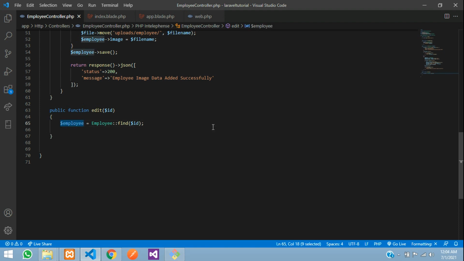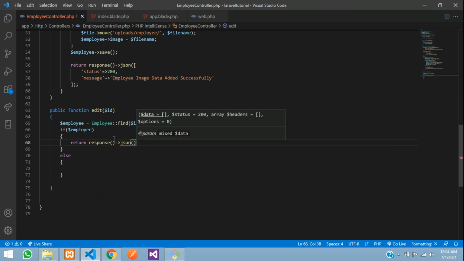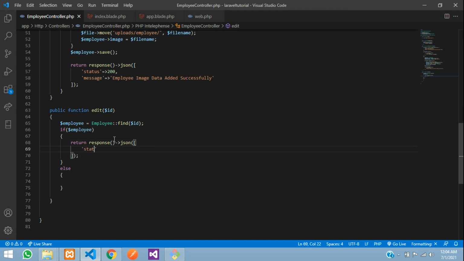If the ID is found, you will show that, else you are going to show something else. Let's tell it to return a response function in JSON format, where you tell that it is successful. So status will be 200, and the data you are going to send is the employee variable. Copy and paste.